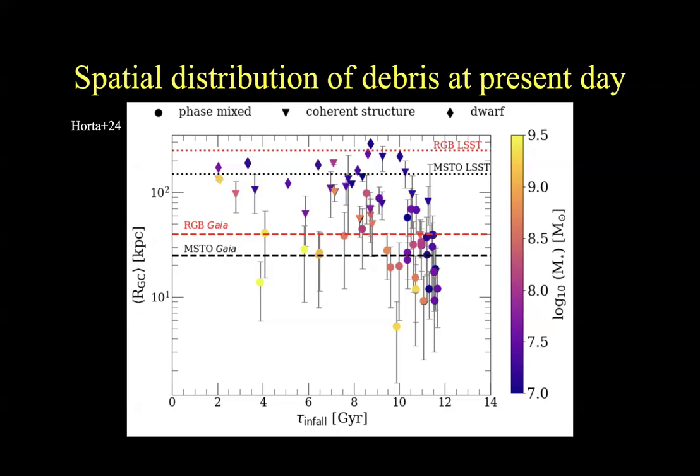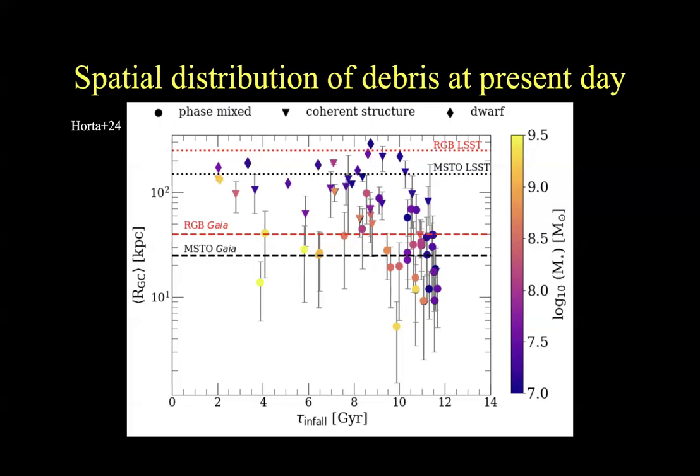So to answer this question, some collaborators and I looked at the FIRE simulations, and what we did was we took 7 Milky Way mass halos and then tracked all their accretion events over time. And then we classified them based on the time at which they fell in and their stellar mass. And if you plot their present day average galactocentric radius, you see this stratification whereby smaller mass systems tend to be either very old or very far away.